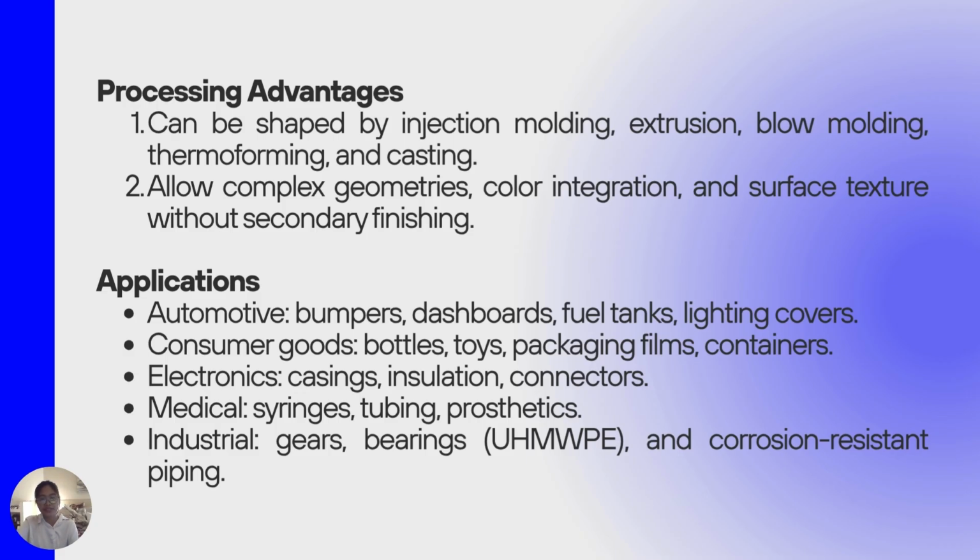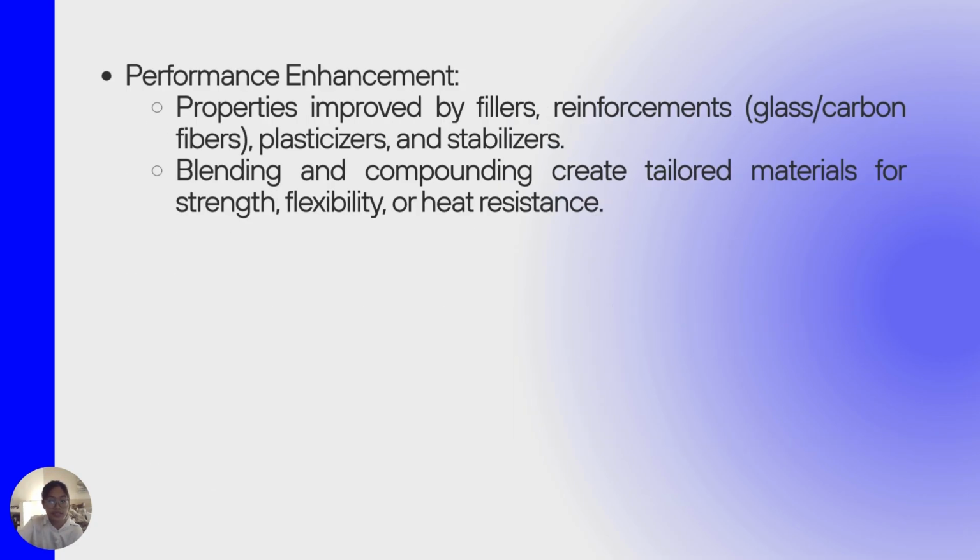Essentially, thermoplastics combine formability, low cost, and adaptability, qualities that make them indispensable in nearly every sector of modern manufacturing. So to summarize, thermoplastics are lightweight, corrosion-resistant, and easily moldable materials. They offer a wide range of mechanical and thermal properties depending on structure and additives. While they have lower temperature resistance and creep under load, their recyclability and processability make them ideal for mass production. In short, thermoplastics represent the most flexible and economically valuable class of polymers used in today's engineering world.